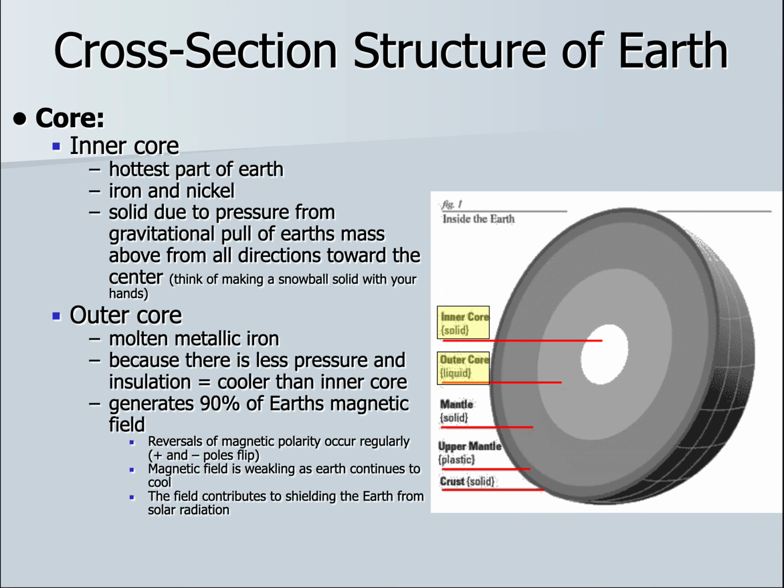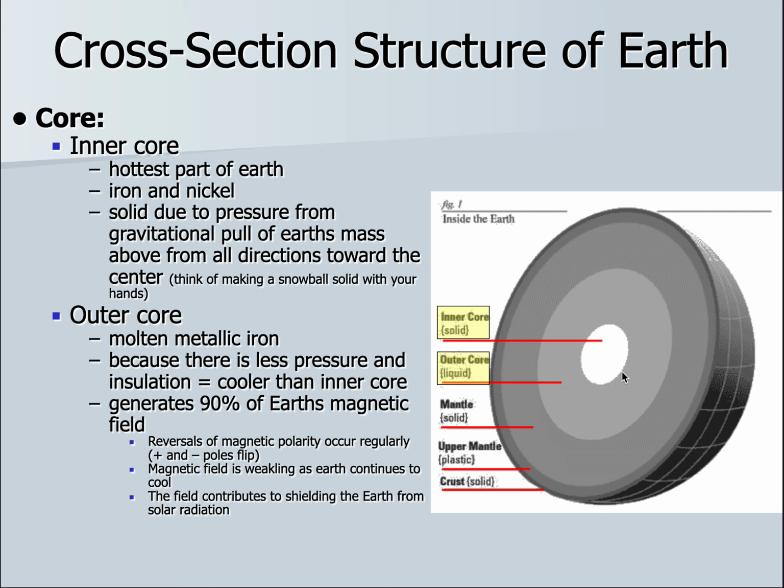So the core, as I said, has an inner core and an outer core. Our inner core is the hottest part of our planet, and generally we know from talking about the atmosphere that hot things expand and they rise, and certainly that's what we would anticipate to happen here: a very hot core which is expansive and wants to move out from the center towards the edges of our planet. But we've got so much mass all around this little white dot. So we've got gravitational pull in all directions acting upon this center area.